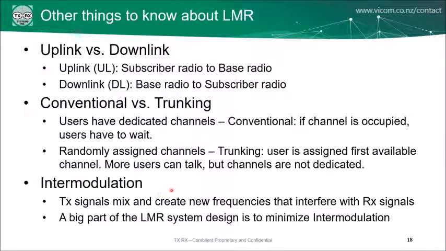The third thing is intermodulation. Intermodulation is what happens when you mix signals. Every time you get two or more signals that are colliding together, you create a new frequency that results from them. This is a big part of the land mobile radio system, and it's very important to reduce or minimize intermodulation as much as possible. The reason is that if you've got two strong transmit signals that happen to combine and lay on top of one of those weak receive signals, you can easily swamp out the message that you're trying to listen for, and that's bad.